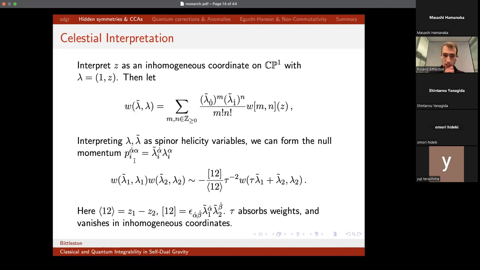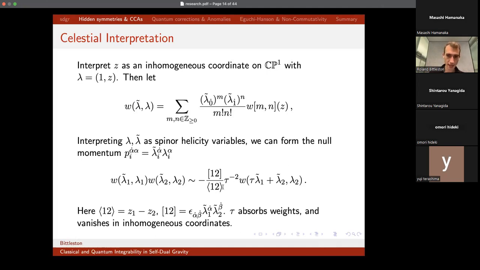Of course, if we're really in Euclidean signature, we can't have null momenta that are non-vanishing, and so we really need to think of this as a complexified momentum. But that's precisely what this is. We can rewrite the OPE in this slightly more fancy language, and it takes the following form.